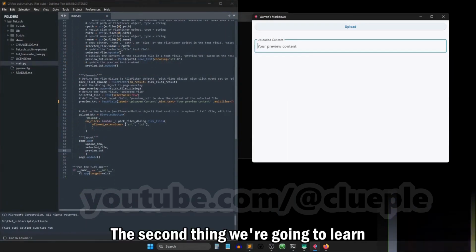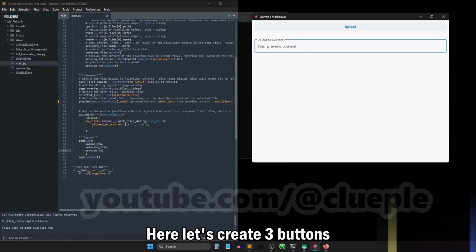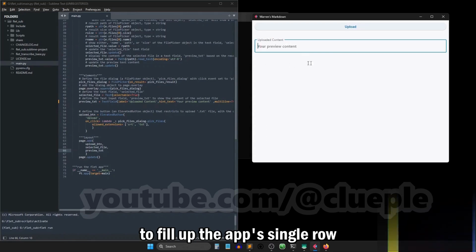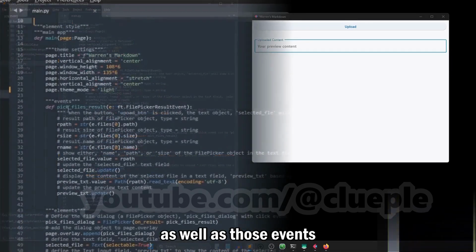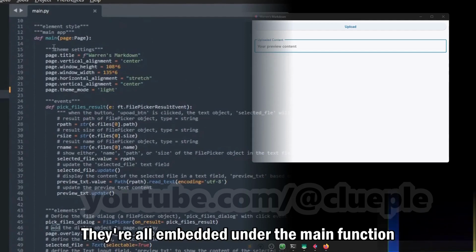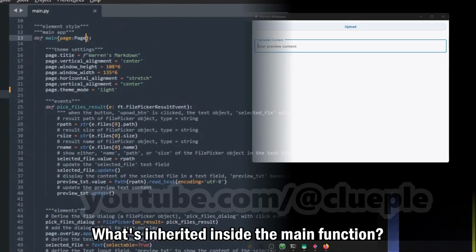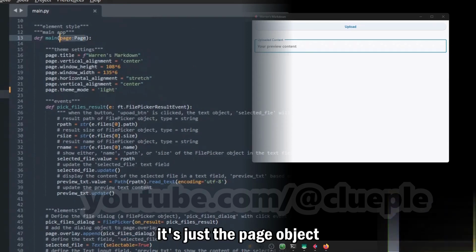The second thing we're going to learn is the app layout. Here, let's create 3 buttons. Place them horizontally like this to fill up the app's single row. 1 button, 2 buttons, 3 buttons. Here I'm just using them for demo purposes. Remember this element as well as those events laid out, they are all embedded under the main function. What's inherited inside the main function is just the page object.